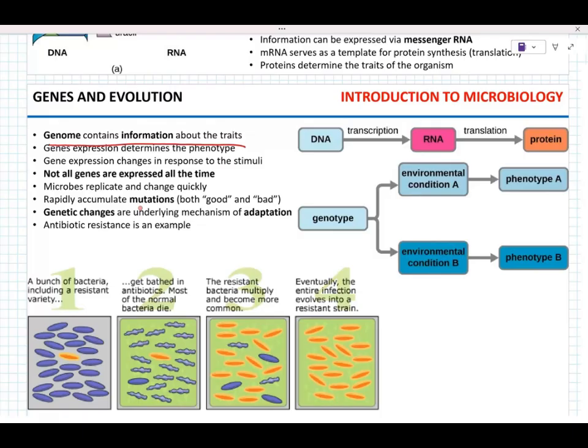But I want to be a little bit more specific. So let's say we talk about a bacteria that everybody knows, E. coli. It has 5,000 genes. Each gene encoding a particular trait. We're good? Do you think that all those genes are expressed, all those genes generating proteins at the same time? Probably not. So, gene expression responds to changes in the environment, what the authors attempted to represent by this flowchart.